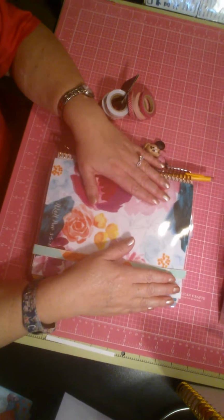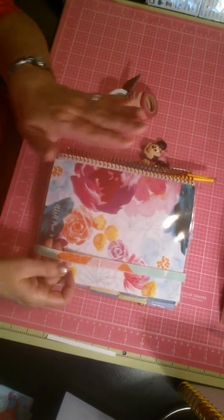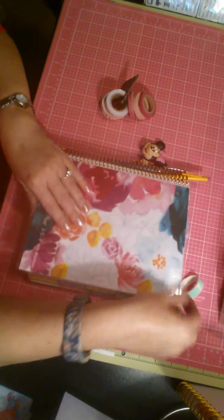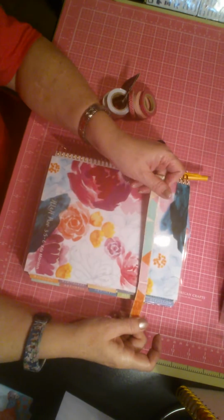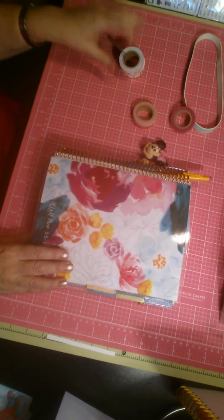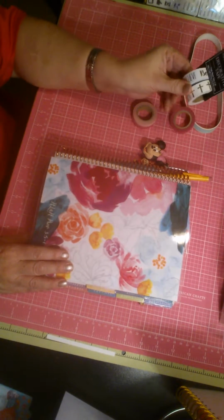And I use this planner as my personal journal. Just so you'll ask, this is an Erin Condren planner with the rose gold binding and the removable covers. And the band that I hold it with, I got at the Container Store. And I'm going to use various washi, these are just from my stash. And this washi, I think I just got this at Hobby Lobby.